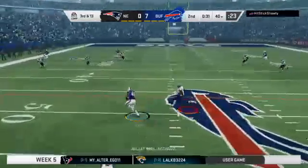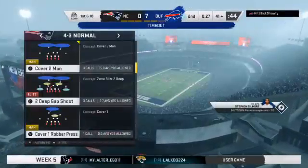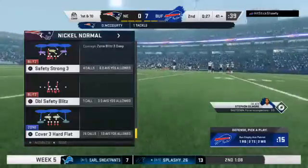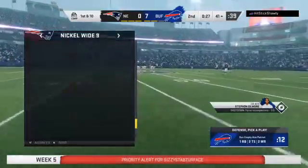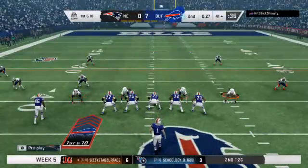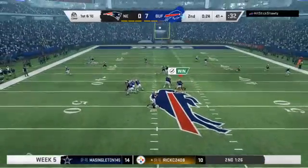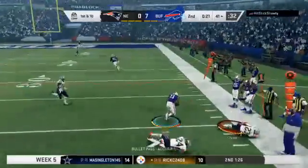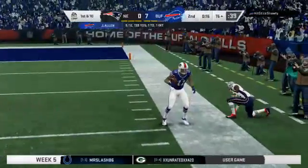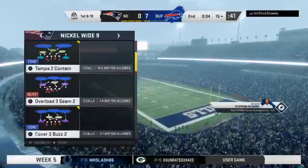To the air, Allen. And he's got his man in stride, complete. And taking it across midfield and just shy of the 40. Now the Bills are going to use the first of their timeouts as they'll stop it with 27 seconds remaining here in the second quarter. Allen now 8 of 11 in this first half. He's got it 1st and 10. Working out of the shotgun. Here's Allen. Caught on the right side by Jones. Past the 20. And they're going to be set up down around the 15-yard line. And with just 4 seconds left in this first half, a timeout call.